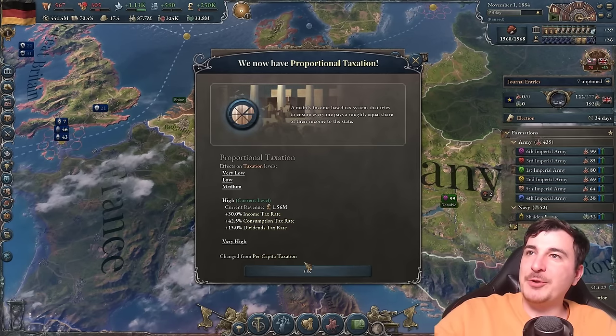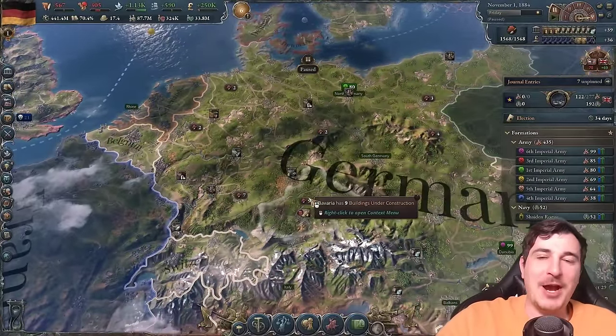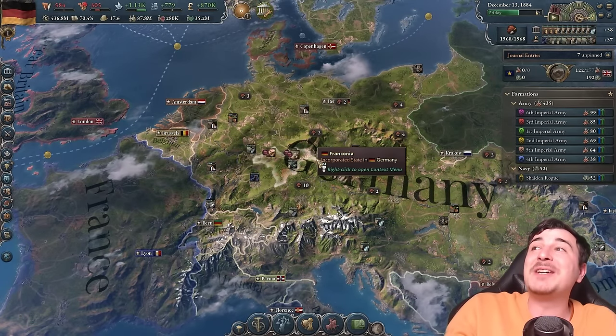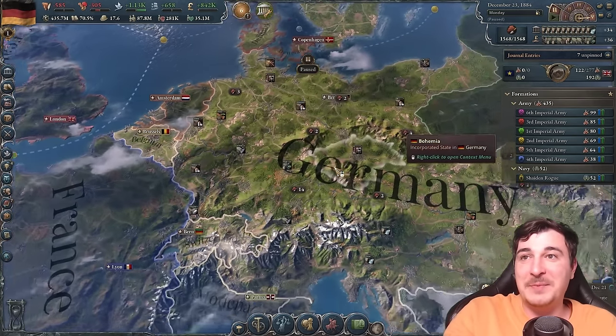Hey, we just got proportional taxation. Hell yeah, my boys. Hell yeah. Okay, we're back on track then. We're absolutely back on track with our economy. And look at that. After unpausing and letting 1 week pass, we're up to 800,000 income. That is redonkulous, my man. I need to start investing in some things in that case.